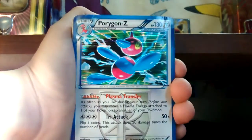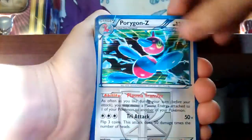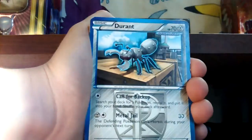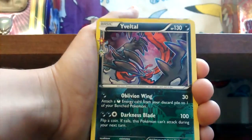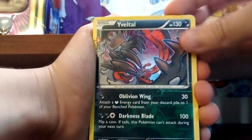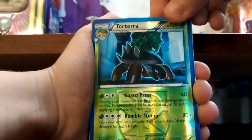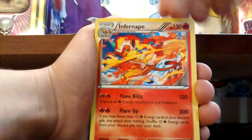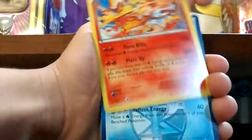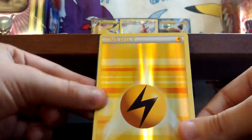Wow, sweet! Team Plasma — yeah, yeah! Team Plasma Porygon 2. Sorry, that opening just opened up from the light because it's so bright in here. A Dunn Team Plasma — I love Team Plasma. A Yveltal. That has two medals I think they're called, awesome. Wow — a reverse holo Team Plasma, a Deoxys holographic, regular Beartic, Infernape, regular Beartic, a Glaceon Team Plasma, awesome, a Dragonite, a Dragonite.